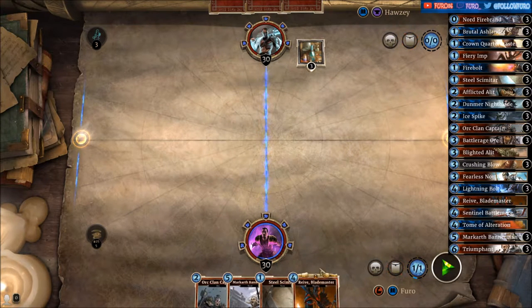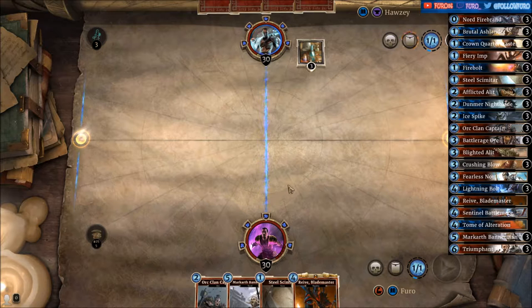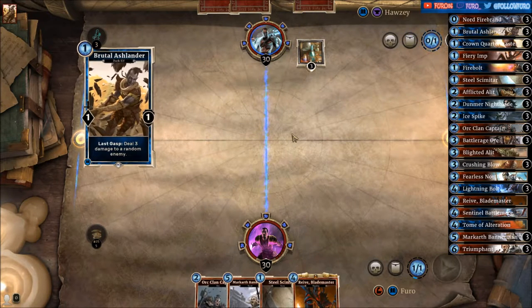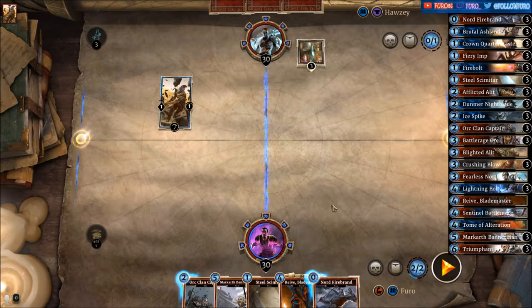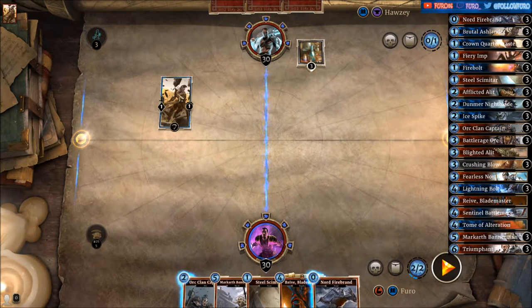See, we are going first here, nothing to play on turn 1, bit bad. With an aggressive deck you want to drop something on turn 1. But we can't do it, he is going in for a brutal Ashlander. So we can either kill it now with the Nord Firebrand or we just go to the face and take the 1 damage.